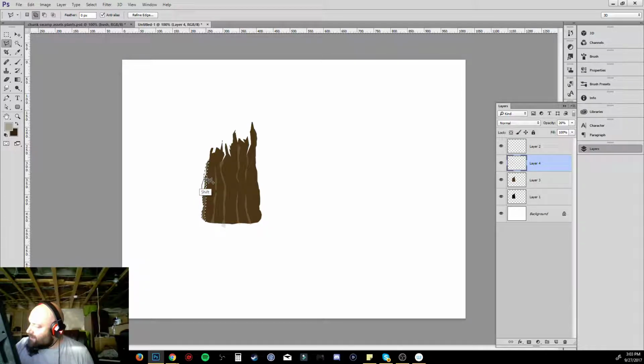Okay, let's add that in there. Got a little excess. We can go ahead and trim it up right now while we got that on there. Man, not bad. Not the prettiest stump I've ever made, but it's definitely stump-like.